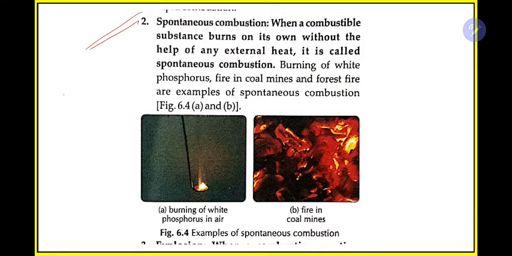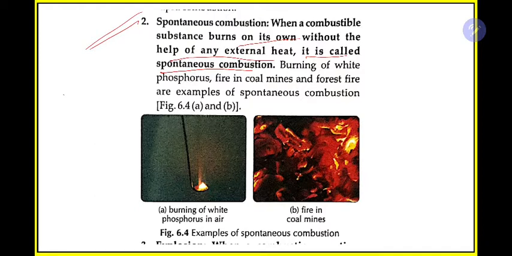What is spontaneous combustion? The combustion, when a combustible substance burns on its own without the help of any external heat, is called spontaneous combustion. So just one step back, on the last slide we discussed that to burn the LPG cylinder or candle, what we need is a matchstick, right, or a gas lighter using which we can burn. So what spontaneous is saying is, to burn something, you do not need any external source such as a matchstick or a gas lighter. You do not need anything here. The fire will catch automatically. So it is known as spontaneous.